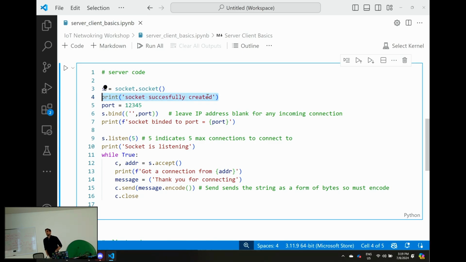Usually it doesn't fail, since there's no problem with it. And this is where I'm creating a port, actually, not really assigning the port itself. You can pick any port you want, as long as it's not between, I think, 0 and 1024. As long as it's 1024 and above, that's usually fine, because those are reserved ports by the OS.